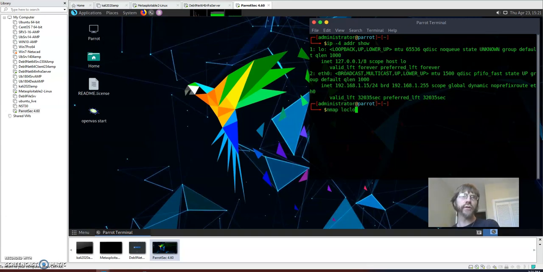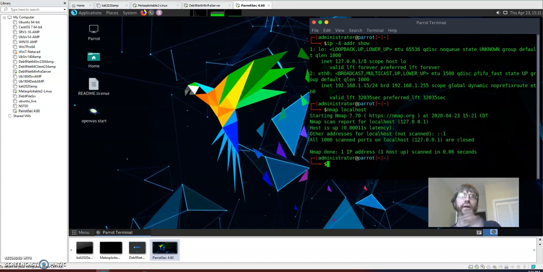I also want to make sure I know what I've got going on. Part of the reason I'm doing this is that OpenVAS uses a web server, a web page. So one of the things you should see once you get OpenVAS going is port 80 coming open. OpenVAS is actually accessible on localhost on port 9392. What I have here tells me OpenVAS is not running yet, so I'm going to have to start that. The other thing I want is my Metasploitable.